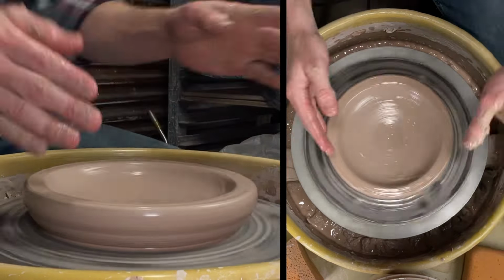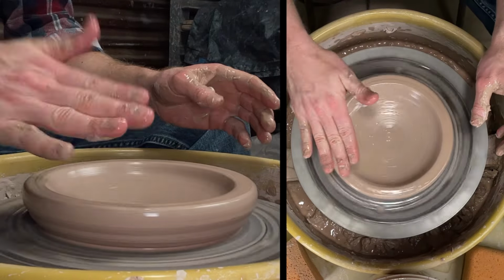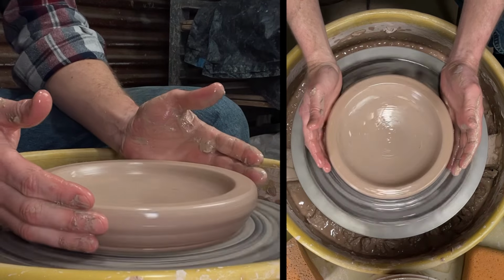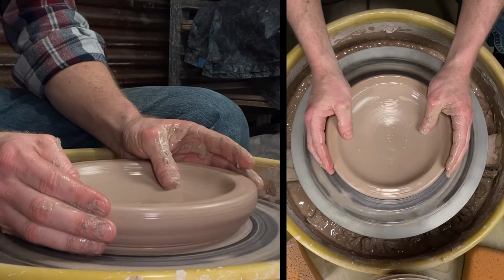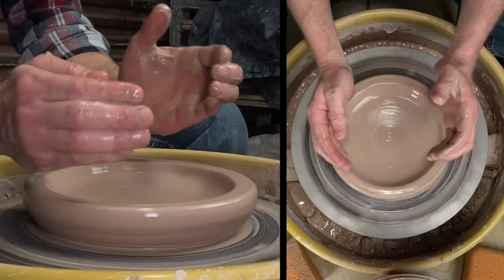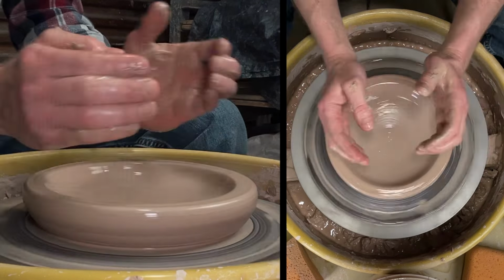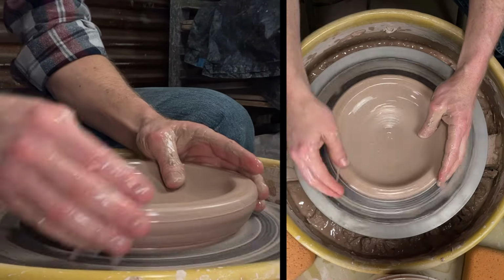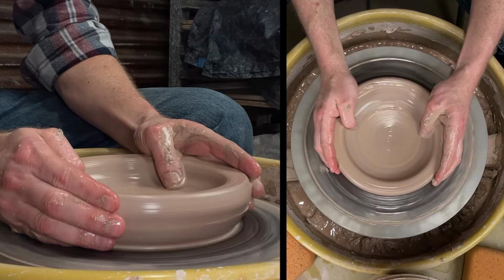Okay, so now that I have this bowl shape on the inside, what I want to do now is I need to undercut here so I can start pulling on this clay, but I don't want to bring that way back in. I just want to undercut that so that I can get my hand underneath to start pulling. And I'm hoping with the two angles that I have here with my two cameras that you'll be able to see what I'm working on here.